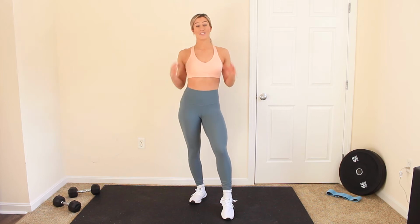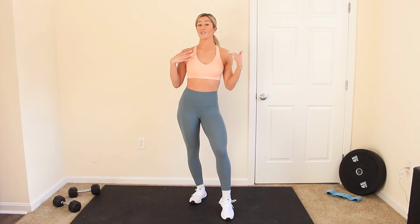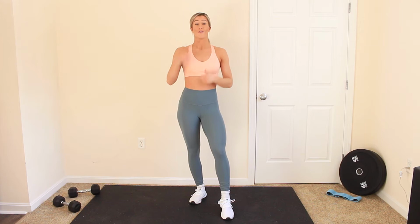This is a HIIT circuit. So we're going to be focusing on getting our heart rate up. It's high intensity interval training. So your goal is to get as many reps as you possibly can for each exercise, okay? Don't go at my pace, go at your pace. If you can go faster than me, go faster. If you need to go slower, go slower.